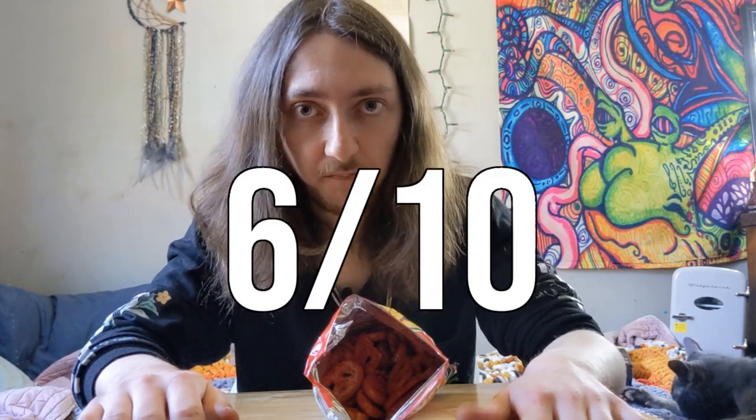I like how they made Chester's fingers have Cheeto dust on them. That's a good touch on the bag. I don't know. I'm going to give these probably 6 out of 10. They're really cheesy. I was really hoping we would get a 10 out of 10 today, guys. And we just didn't. We got two bad ones.